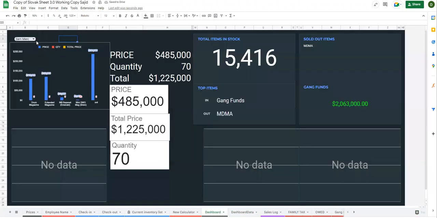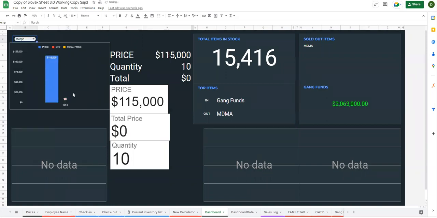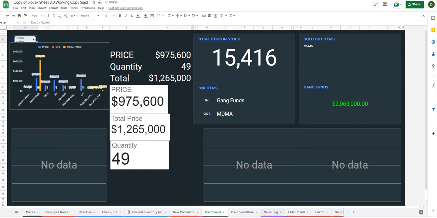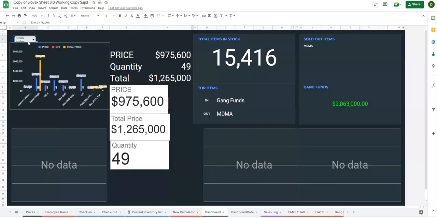For the dashboard, there will be a control button in here. This is basically the employee name. You can select any of the employee names, and this chart will get updated with that employee's details, whatever the details present in the database, which is in the sales log. So if the employee is present in this sheet, any data available against this name will get pulled and plotted as well. As you can see, if there are so many entries, it is basically plotting all the items.